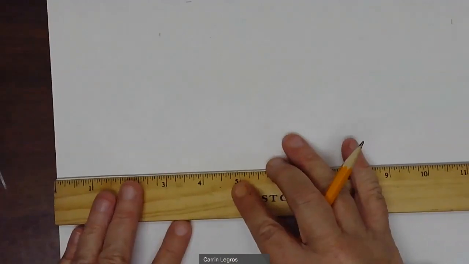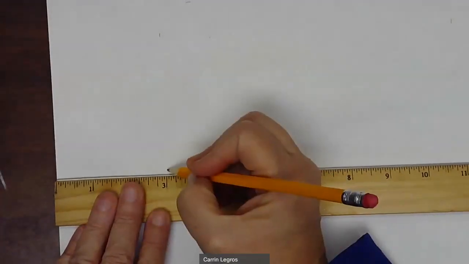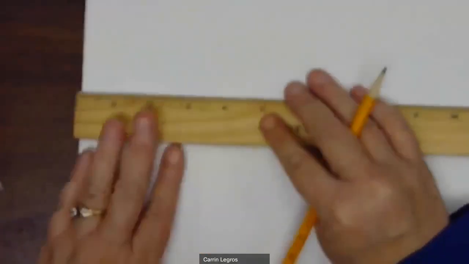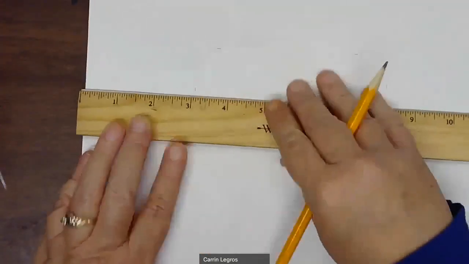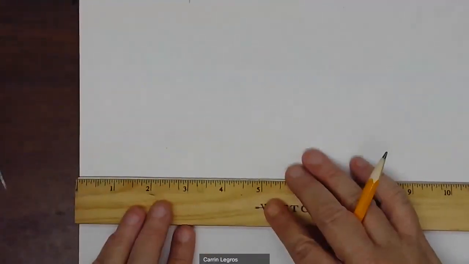It's very important that you do two marks on each side. If you don't, when you go to make lines, which is the next part of this, you could end up with crooked lines.